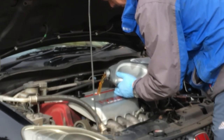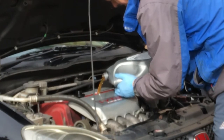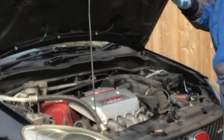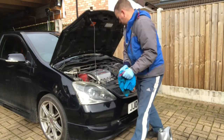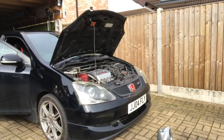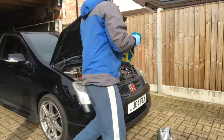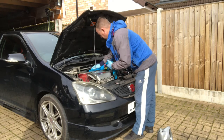If you're tipping it too fast, the glugs will come out and it'll go everywhere and drip all over the engine and down on the floor. So nice and steady with it. So run the engine just for a short period to allow the oil to circulate, fill the oil filter and get some pressure around the engine. It purrs like a kitten. Stroke it and caress it.